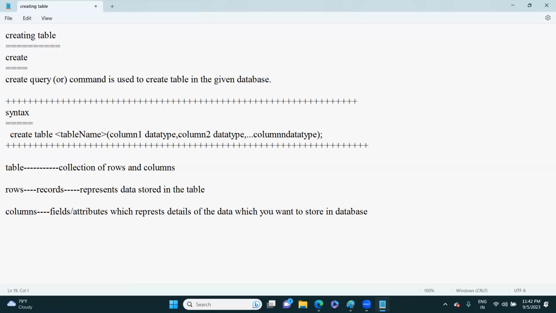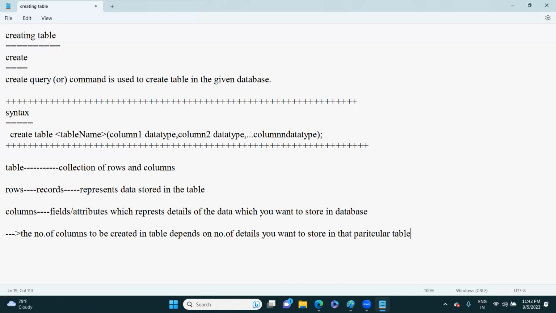Here you need to remember one point: the number of columns to be created in a table depends on the number of details you want to store in that particular table.